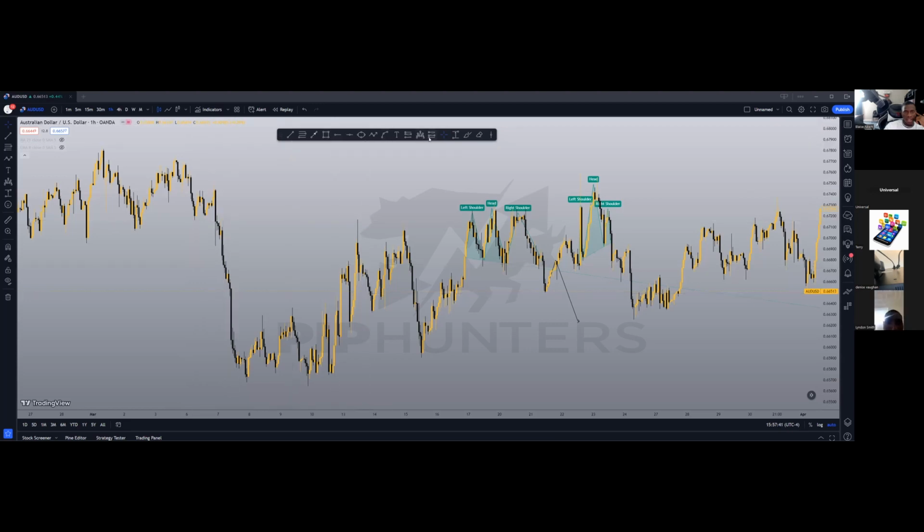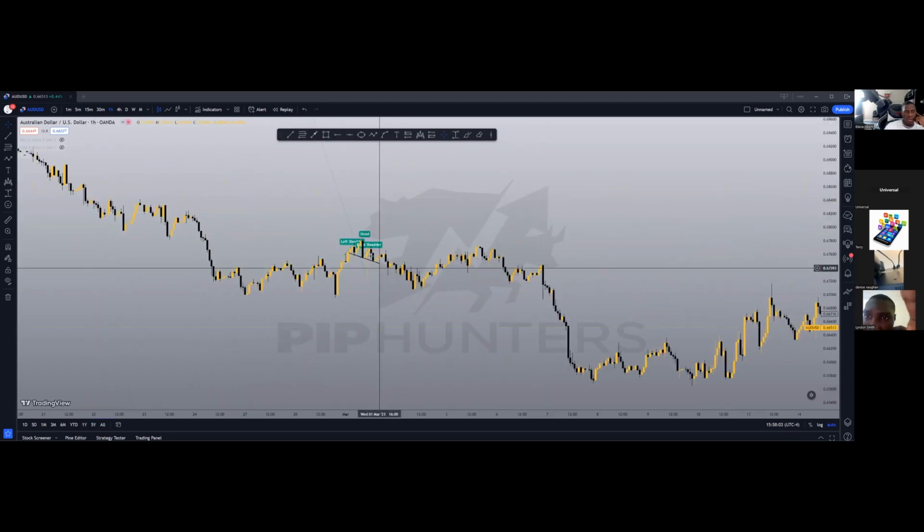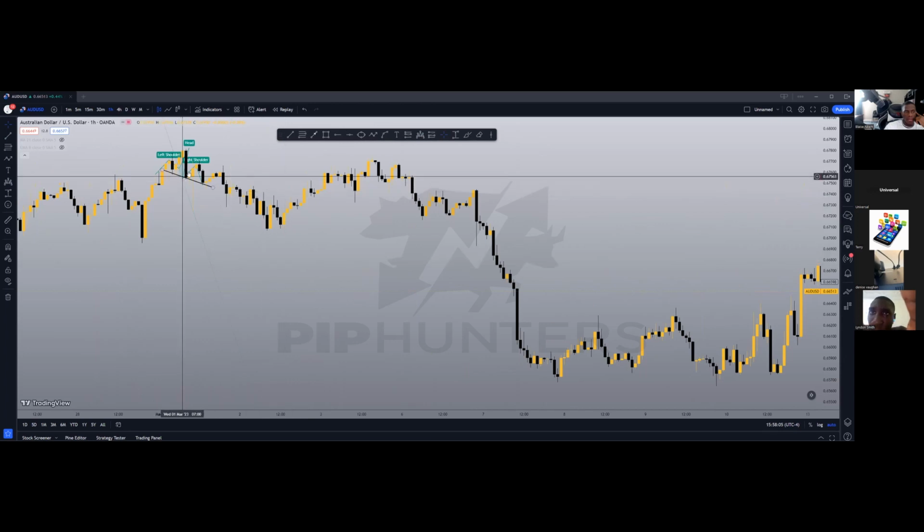Right here again, this is an example of a head and shoulders. This one is a tiny head and shoulders right here. Push down that. So this is an imperfect head and shoulders. You can see how the neckline is not straight, it's slanting. That's the neckline. You see that one? That's an imperfect head and shoulders. Let me zoom into it. You see that imperfect head and shoulders right there. And then it retested, and then it kept on selling.